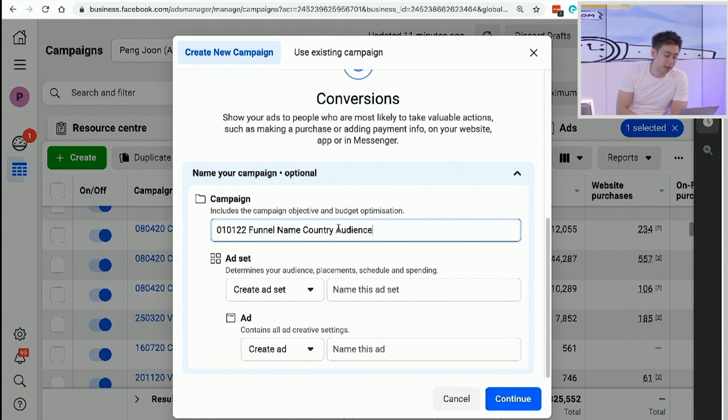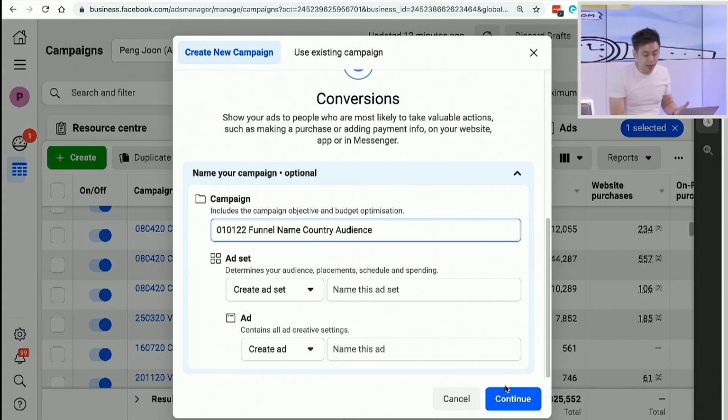So maybe this could be targeting people who are into personal development. This is maybe targeting cold audience. This could be Tony Robbins, right? This could be targeting people like Kylie Jenner. So this is the campaign. This gives me a bird's eye view if I want to refer to it in future to see what's happening.